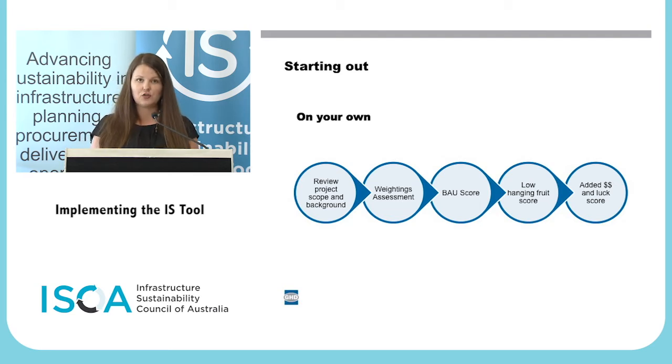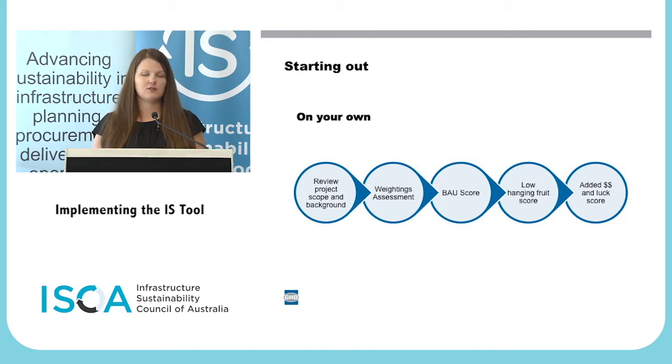Then, leading on to the scorecard, I go through and I do a business as usual score. Just a quick thumb suck. This whole thing takes me a good afternoon to do, to be honest, but a quick thumb suck of the business as usual score and a thumb suck of the low-hanging fruit score, which is basically anything that you can add quite easily. It's not going to cost a lot more money to do, but it will further strengthen the processes and therefore achieve better sustainable outcomes.